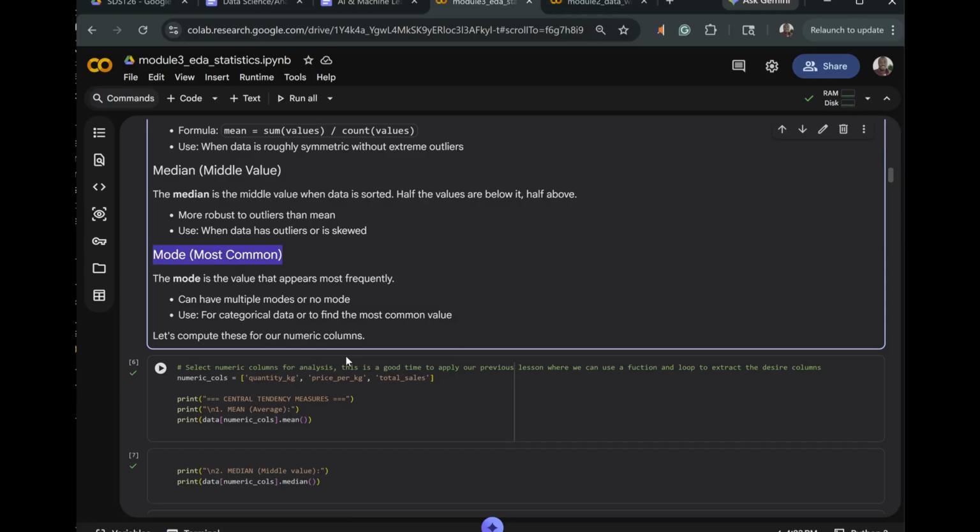Take for example categorical data from our data set, talking about products like beans, yam, potato, but numerical values are ones that are integer or float, which is the price of the product or the total sales of the product.